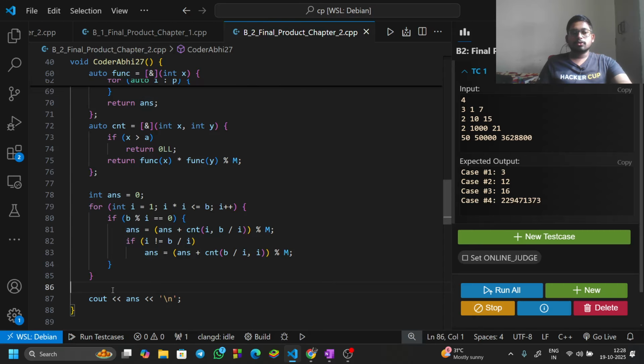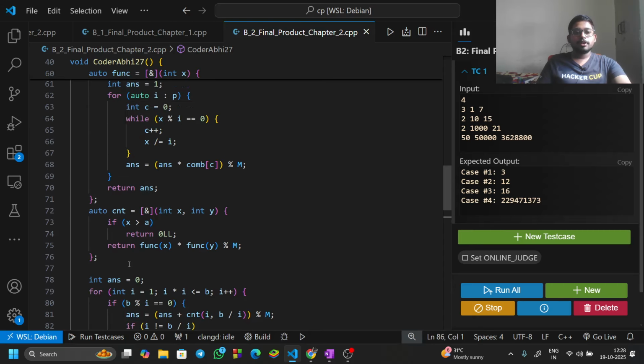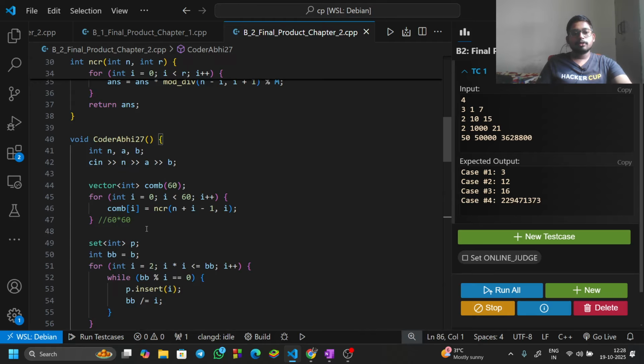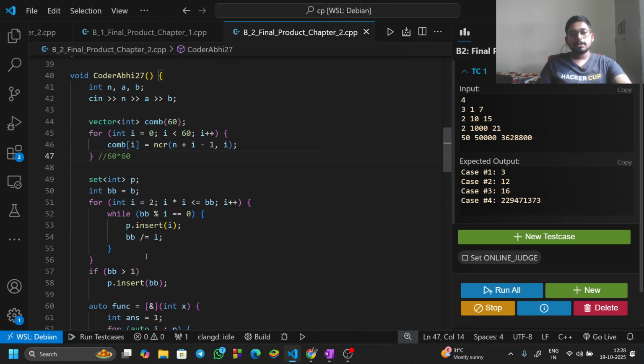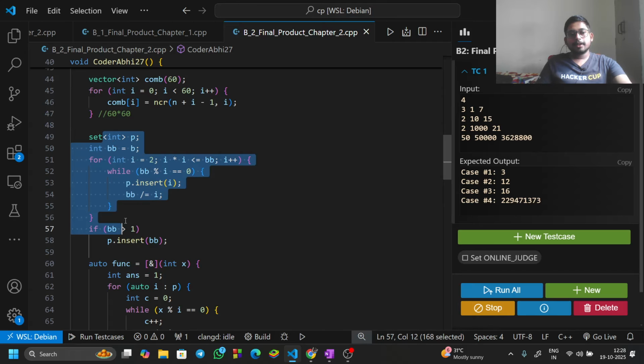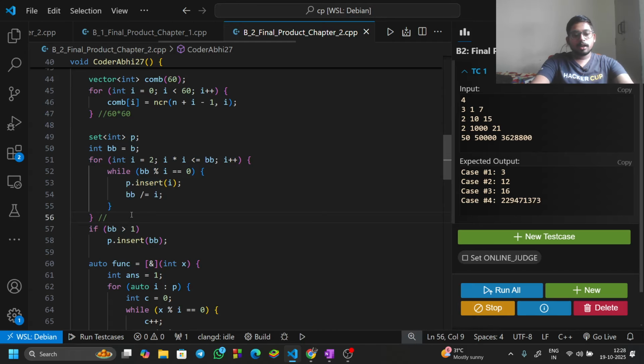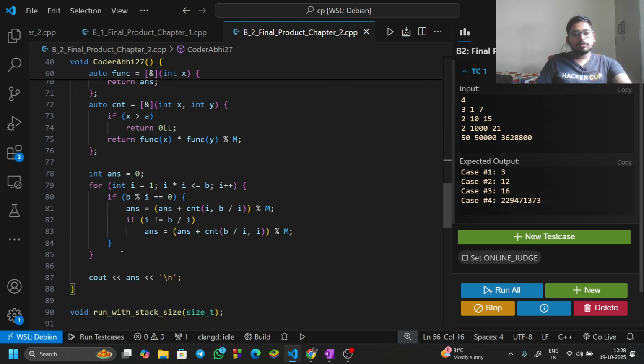Okay, so I hope this logic is fine to you. From the code, if we try to analyze the time complexity, this overall prime factorization is taking sqrt time. Now this loop is running square root b times.